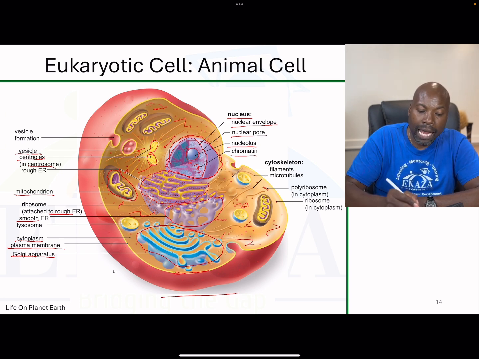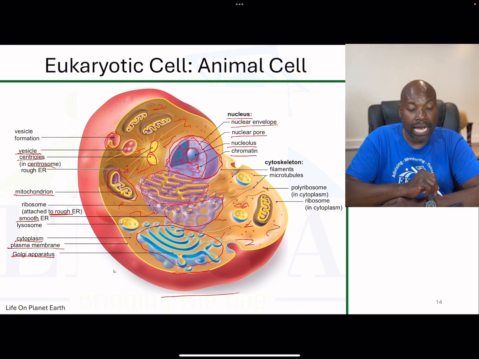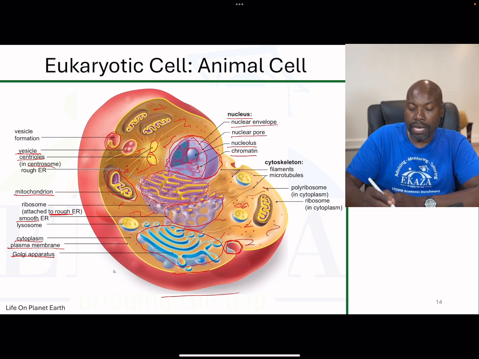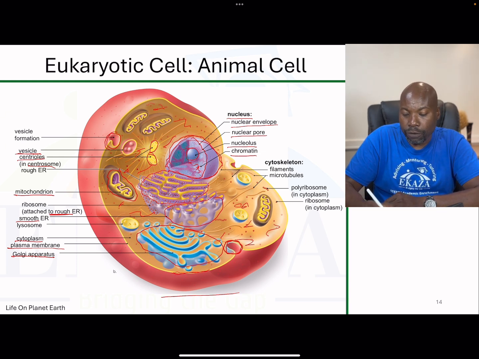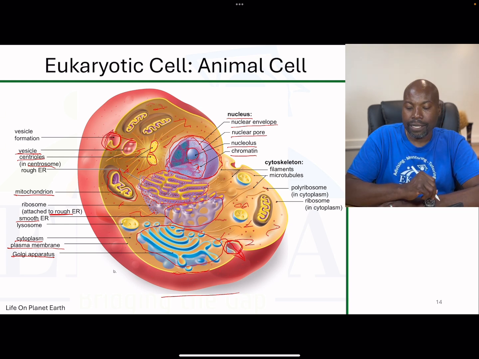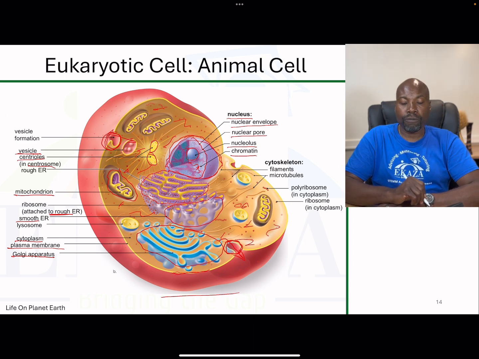So we have a vesicle that is forming, an endocytosis vesicle that is forming. Another one. Well, actually, this is an exocytosis vesicle that is forming here. So we have some vesicles that go from the inside to bring the material outside, and from the outside to bring the material inside. In either case, you are going to have vesicles that form.